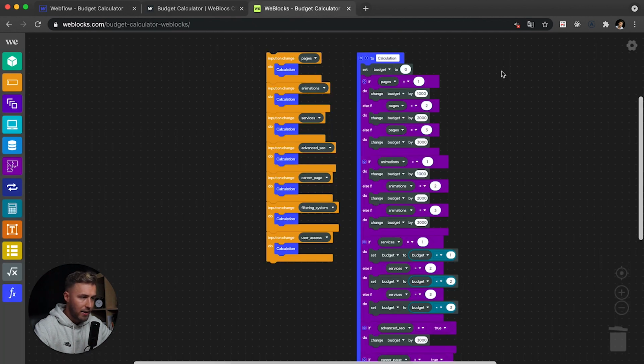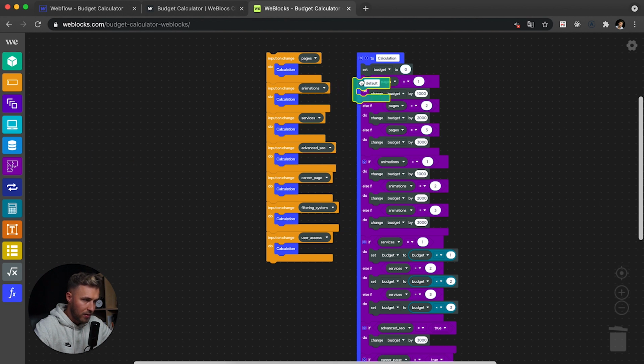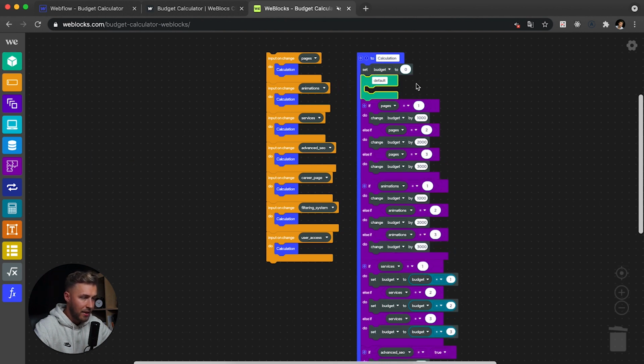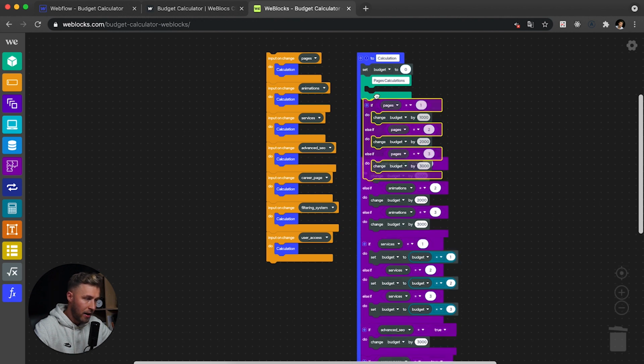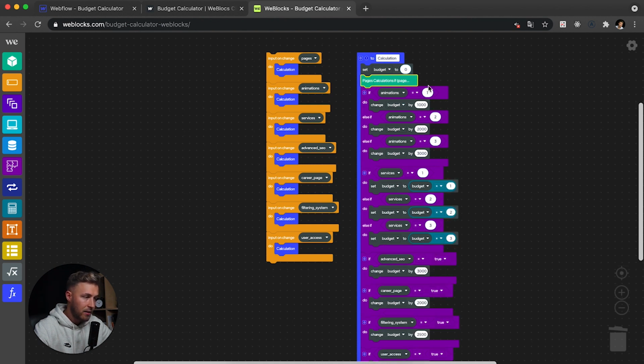And if we'd like to make it a little bit easier to read, we can also add something what's called block collapser. So right now, I can add a block collapser which are changing nothing in a code, but we can add just the name pages, calculations, and using Alt, I am clicking Alt, I can move it here. And right now, clicking Command K or Control K on Windows, I can collapse this block.